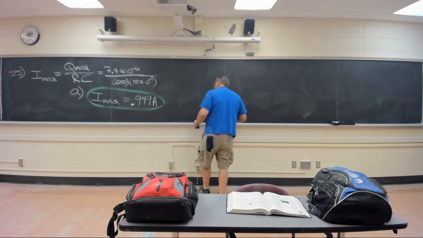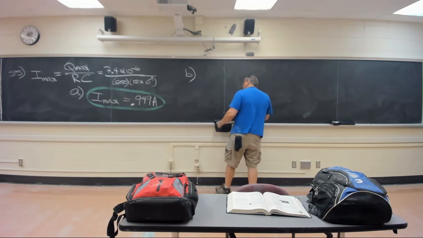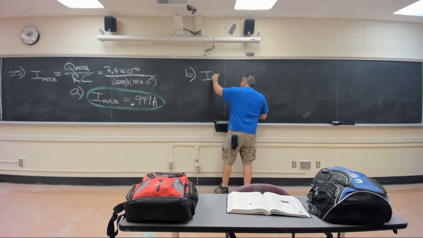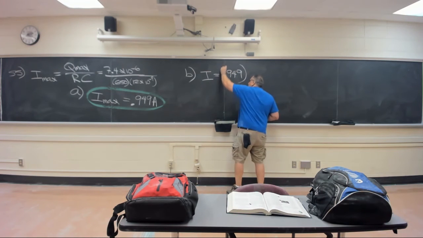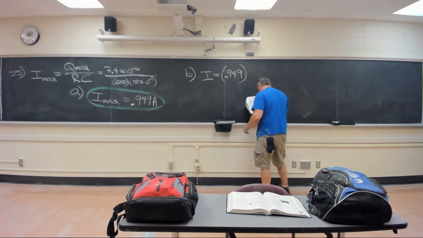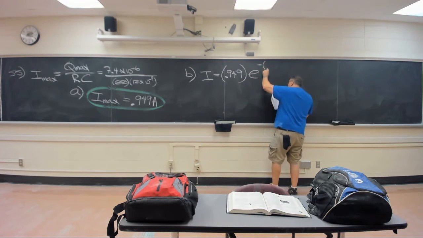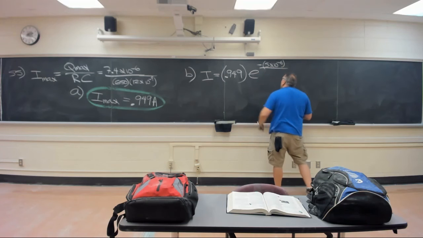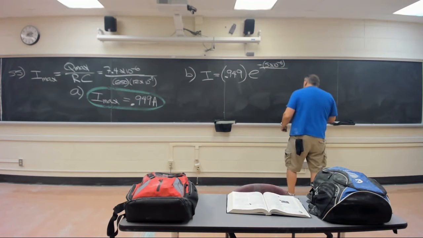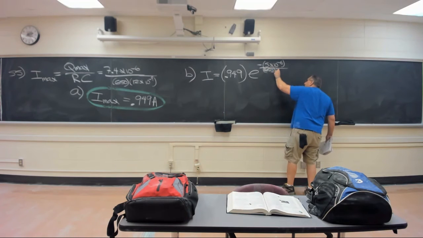How much current is flowing at that moment? Well, we just figured out the max current, guys. The max current was this. This is I max, e to the negative t. They're talking about microseconds, aren't they? Micro is this. 650 is this. Might as well multiply it out and just have the tau. That's the tau anyway, right?